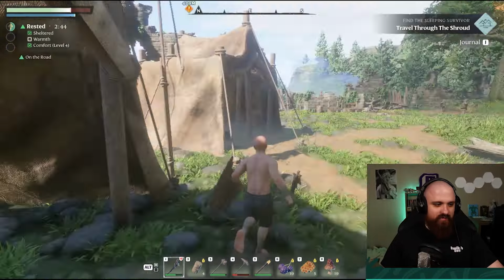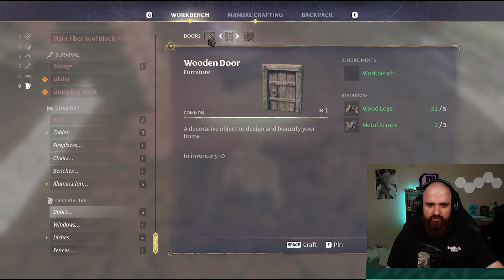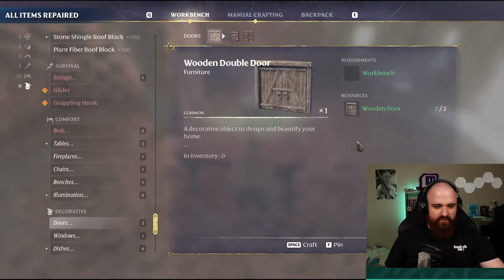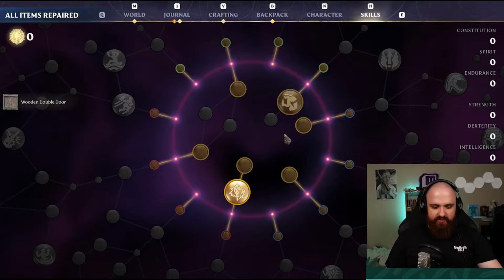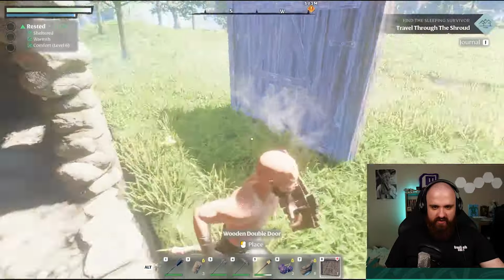One door. Door. Double door. Make singular door. Make and door. Oh, crude... Wait, so this needs a wooden door. Okay, so wooden door. Craft. Bam. So I need one more of those to make a double wooden door. Okay, wooden double door. Bosh. Here we go. All right. Wooden double door. Place that bad boy down.